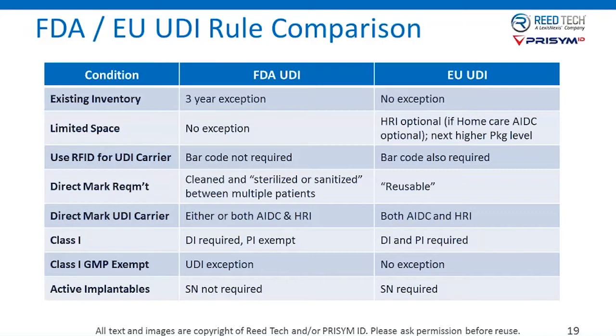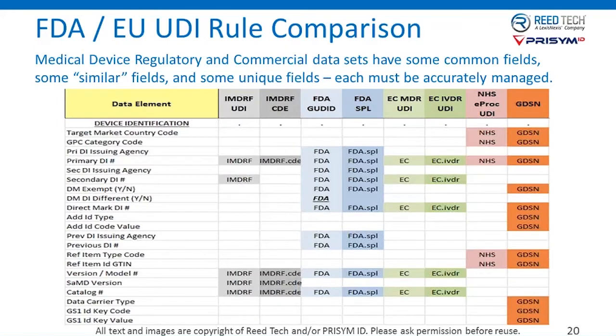The other, and I'll mention, going down near the bottom, is a Class 1 requirement where the FDA exempted the production identifier from being included in the UDI across the board for all Class 1 products. That concept was not carried through in the EU. So I put this together so that you can see that there's subtle differences, but you will need to work your way down through each of these concepts to be fully compliant.